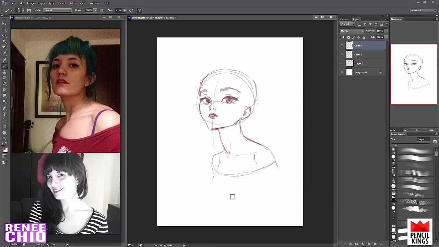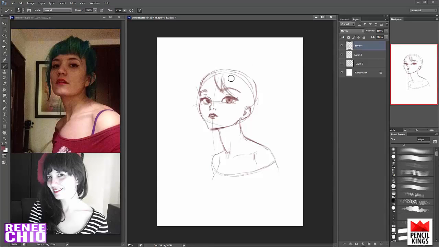And as I said earlier, I'm gonna combine these two photos. So I have the pose, I got the pose from this picture above, and then I'm gonna use this one for the hair and the rest of the clothes, which I like. And so I'm gonna create a new layer for the hair, and using the same brush, actually I like to use it a little bit thicker, so I'm gonna go bigger with this brush.